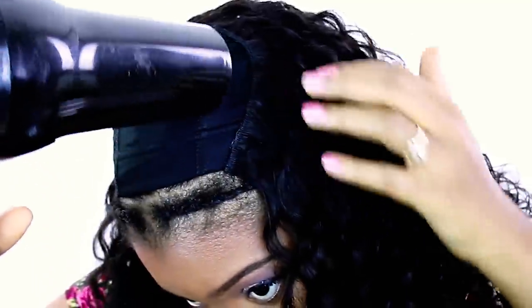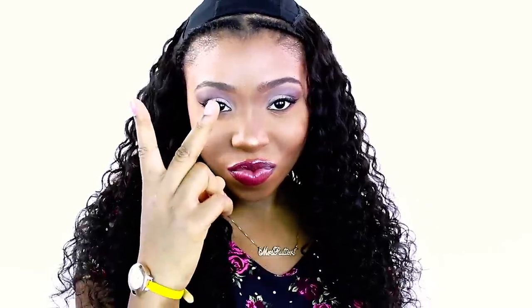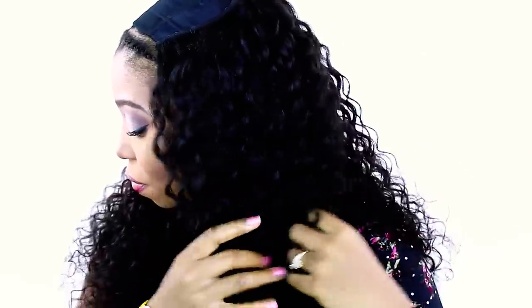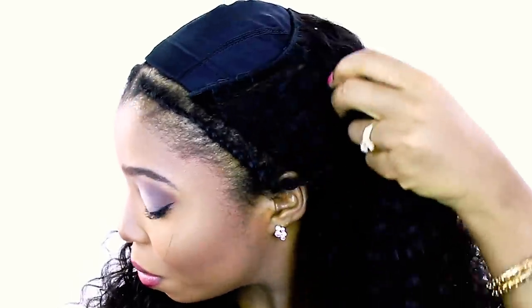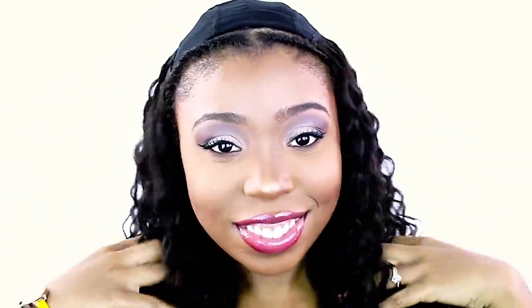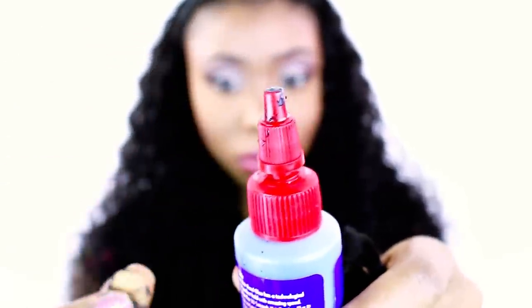Making the glue tacky prevents your hair underneath from being damaged. Make sure you're using this dome spandex stretch cap. I now have two bundles installed and one more to go at the very top of my head. The technique is going to get a little bit different, so I'm showing you more up-close scenes as well as how beautiful and flawless the sides look from layering your extensions when doing this method. I'll also show you a way to clear the glue off your cap by smoothing it between your fingers to get rid of residue.